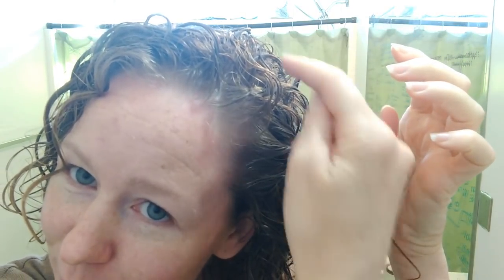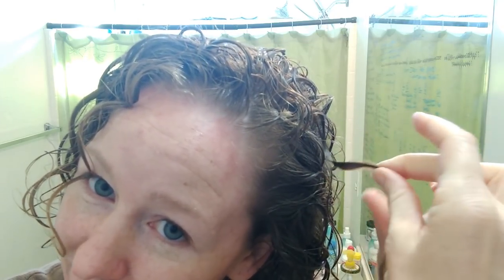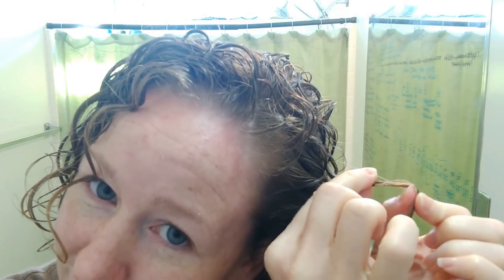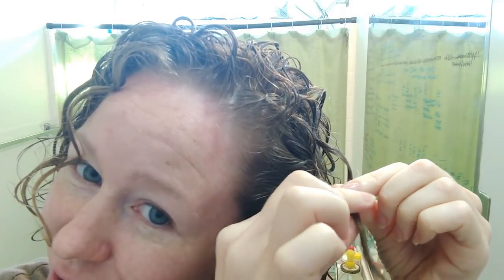It's got a little flip here right at my root, and it's trying to spiral, but it just needs a little help. So instead of twirling that or wrapping it around my finger, what I'm gonna do is use the right pressure just in the right areas and form it into a curl just by kind of going like that. Look at how I made a kink in that. And then think about the way it needs to go and make another one. Look how fast this is right before your eyes. There we go. Okay, turn it and give it a little smooth in the direction that you want it to go. Look at that.